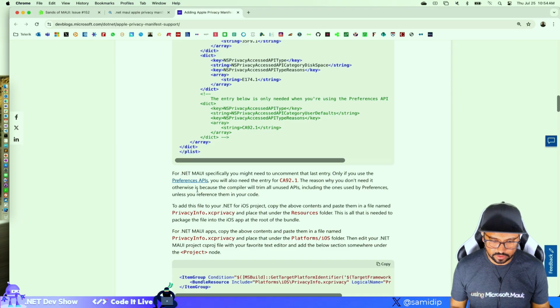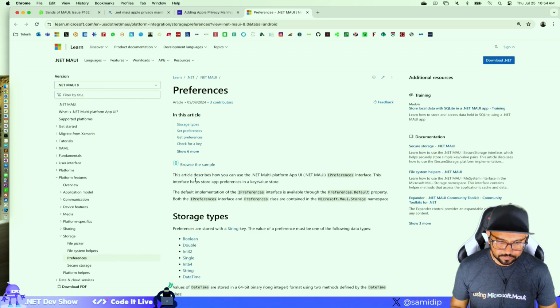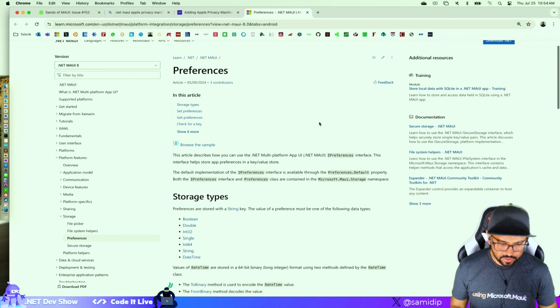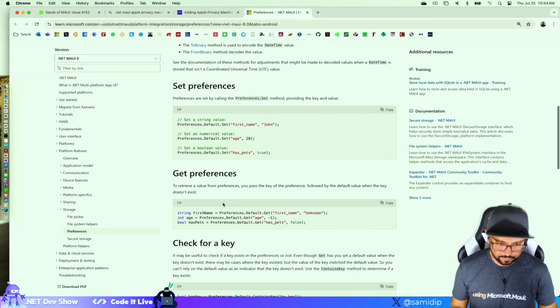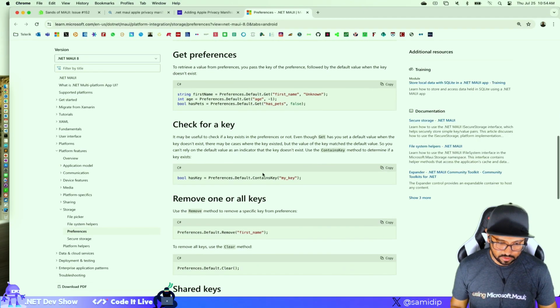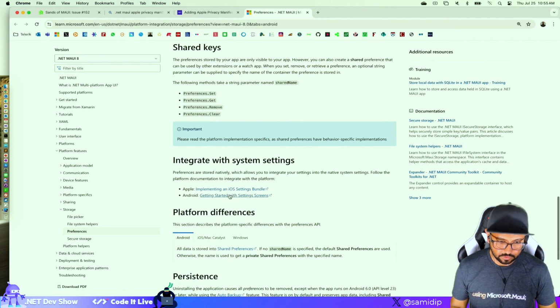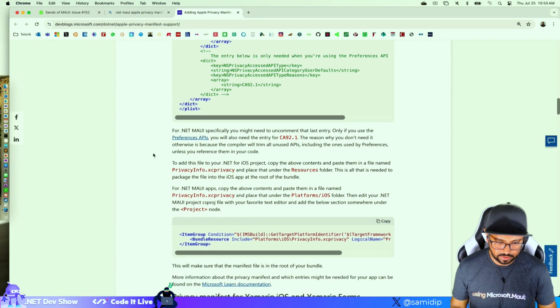You don't need it otherwise, because the compiler trimming is going to take out any of the APIs that you're not using. Let's make sure this is the preferences API. Storage types, Boolean, double. Yeah, that's what I'm using. It's a key value pair. Preferences set, preferences get. That's what it is. Yeah, so we are absolutely using the preferences API. So we'll need that in place.